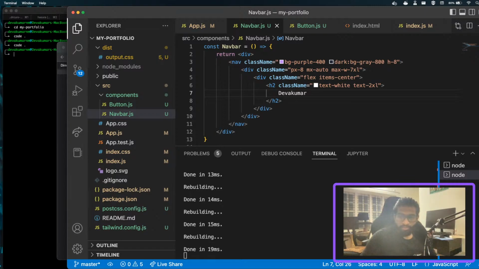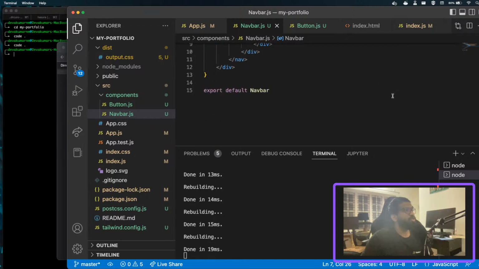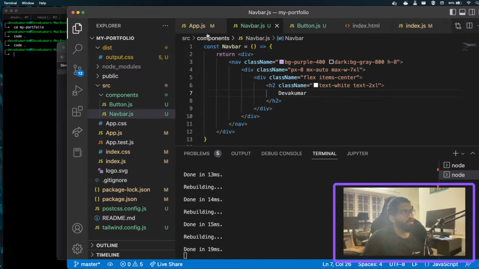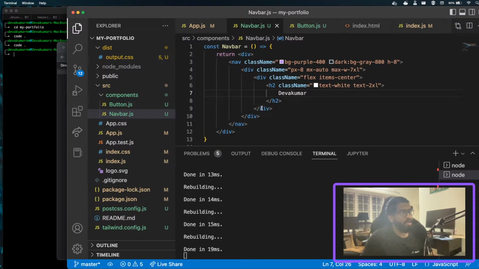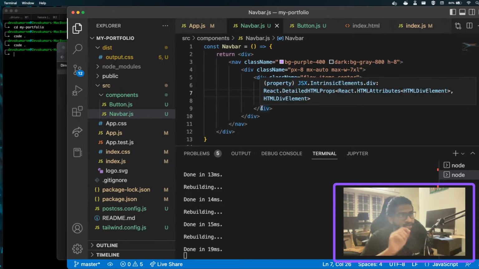Hello Teja. It seems you're unable to render the navbar. Make sure you are actually using the component in your app.js, and that you're exporting it. Make sure all of this is happening, and do inspect your browser to see if it's actually being rendered, to see if it's a rendering problem or a styling problem. You'll be able to understand. And if you still have problems, you can ping us on the Discord channel, and we'll help you out.